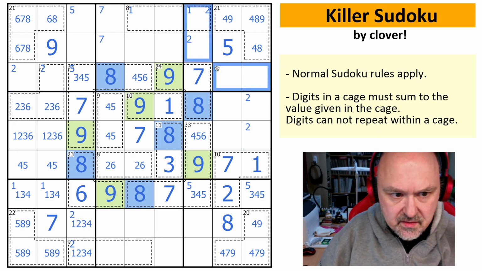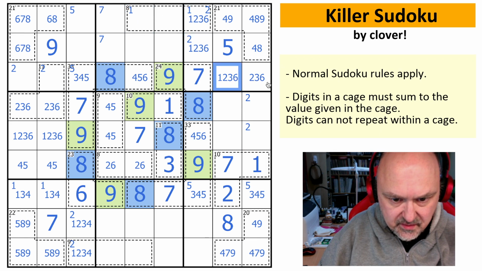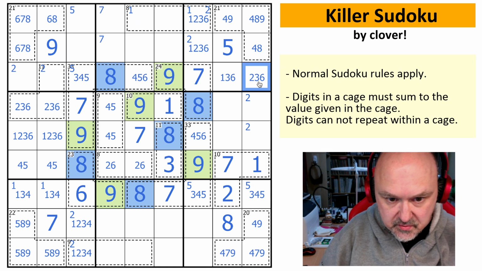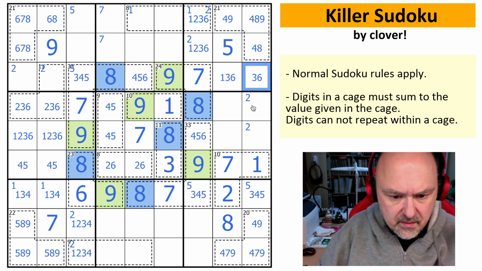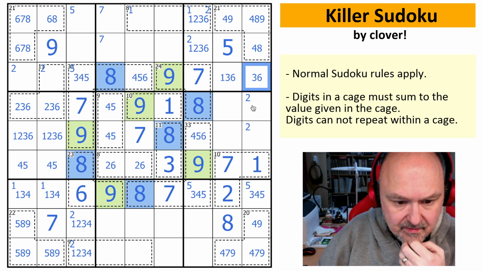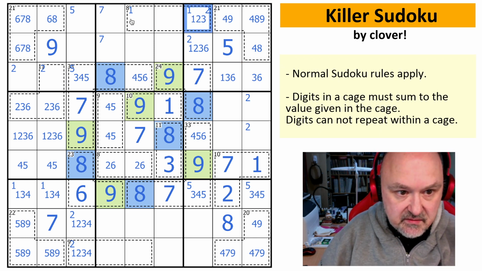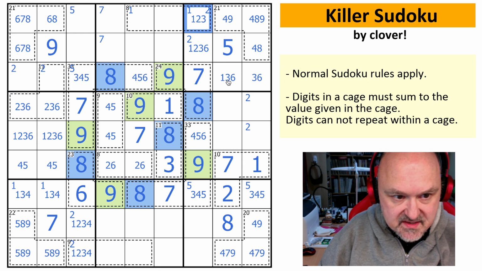These 4 cells, we've got 1, 2, 3, and 6. That can't be 1. Remember, these 1 pencil marks were done for this 8 cage, so they don't eliminate 1 from anything here. That can't be 2. Actually, that can't be 2 either. We just did all that work. What am I missing? What has been hidden in this grid? Can't put a 6 into a 3-cell 8 cage, because the other 2 digits would have to be 1. It doesn't seem to be giving me much.